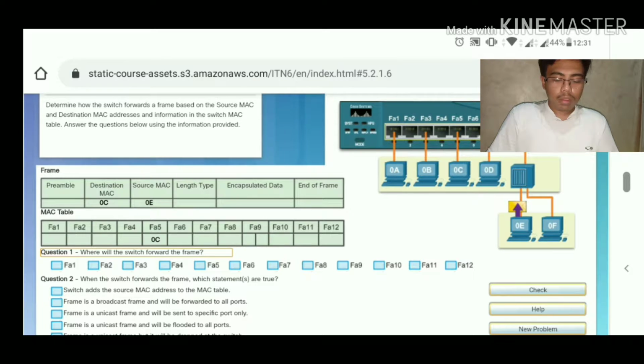And when a device sends a packet to the broadcast, the MAC address consists of all hex F's. It is delivered to all devices on the local network, which is needed in order for a device to receive your packet at the data link layer.